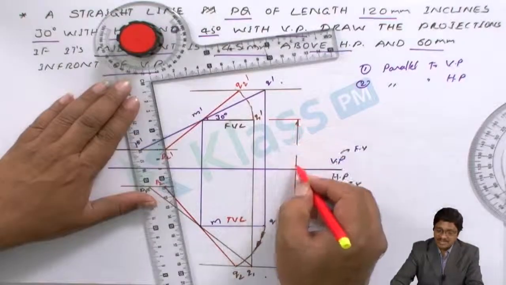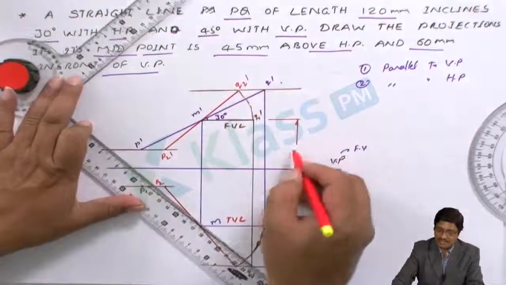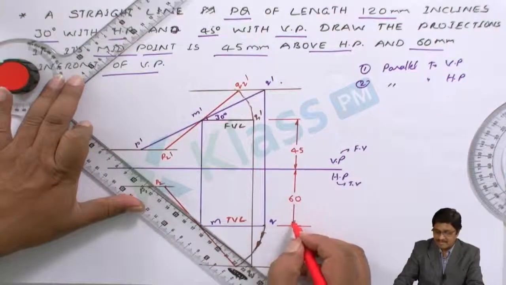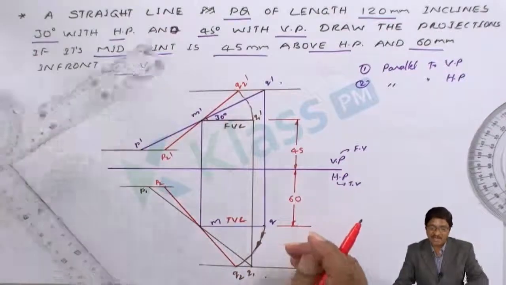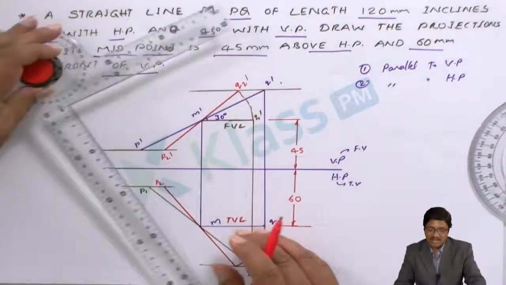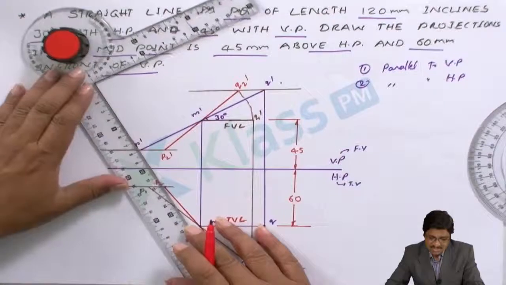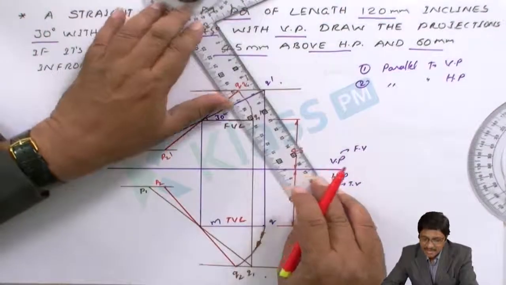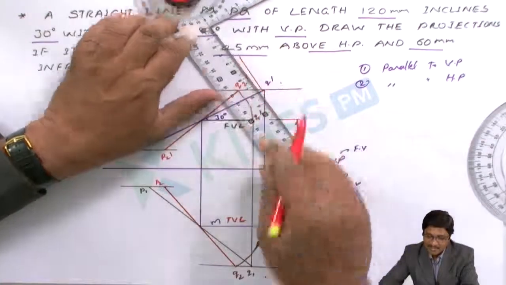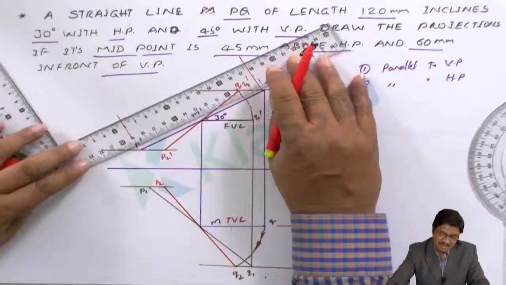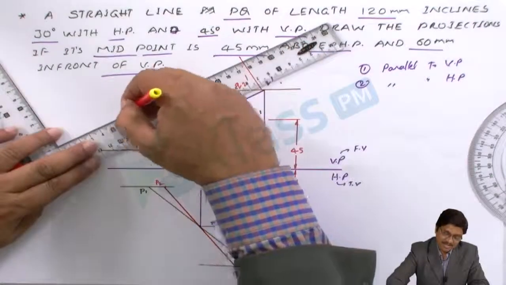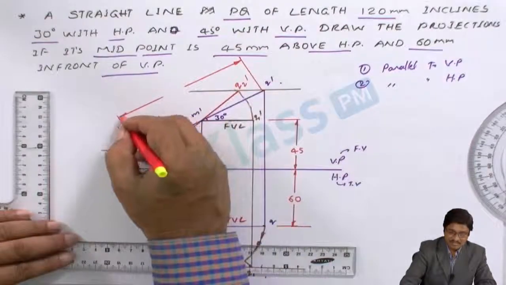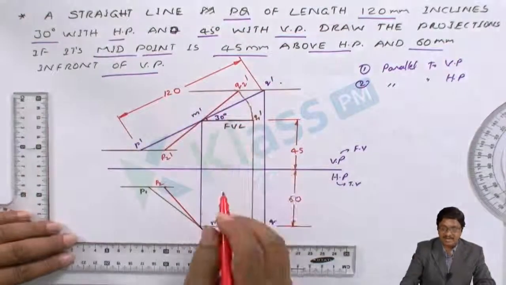So here the midpoint details are given, since it is 45 mm above and 60 mm in front. After that, how much line segment is given? The total length has been given as 120 mm. You have to show that one. You have to show only the dimension part which is given in the problem. So need not mention all other things unnecessarily. But you must show the dimensions that have been given, compulsorily. So this 120 mm line length you have to show.